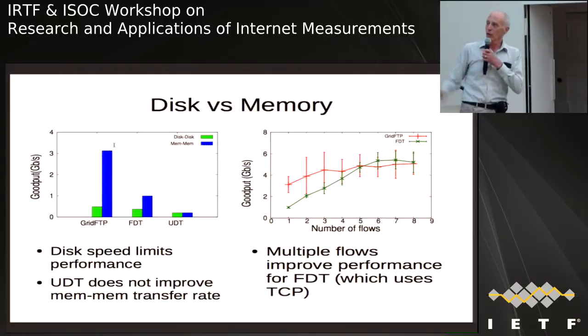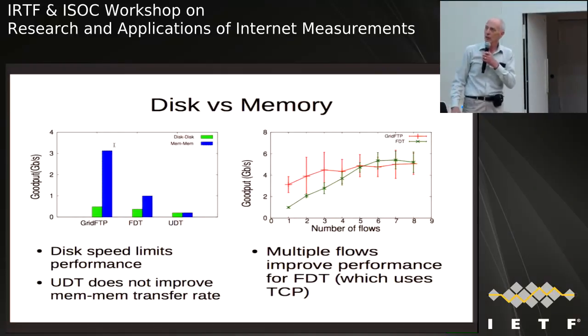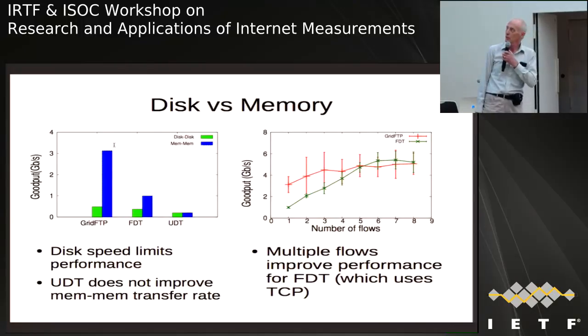First thing, you've got to have really fast disks. That is very obvious. Although it's mildly interesting when you look at that left-hand graph that UDT didn't seem to suffer as much from slow disk performance. On the right-hand plot, we can, of course, run multiple flows at the same time. And in principle, if one flow gets X megabits per second, 5 flows will get 5X megabits per second. But we also know it doesn't always happen like that.